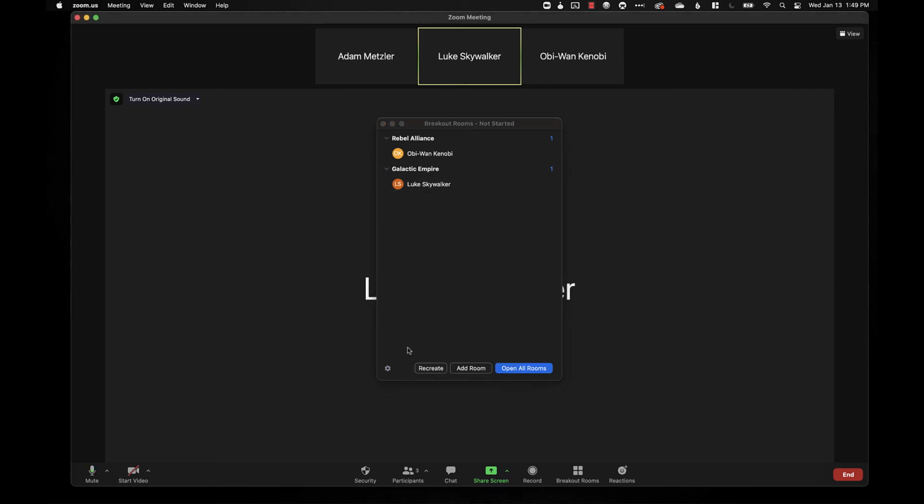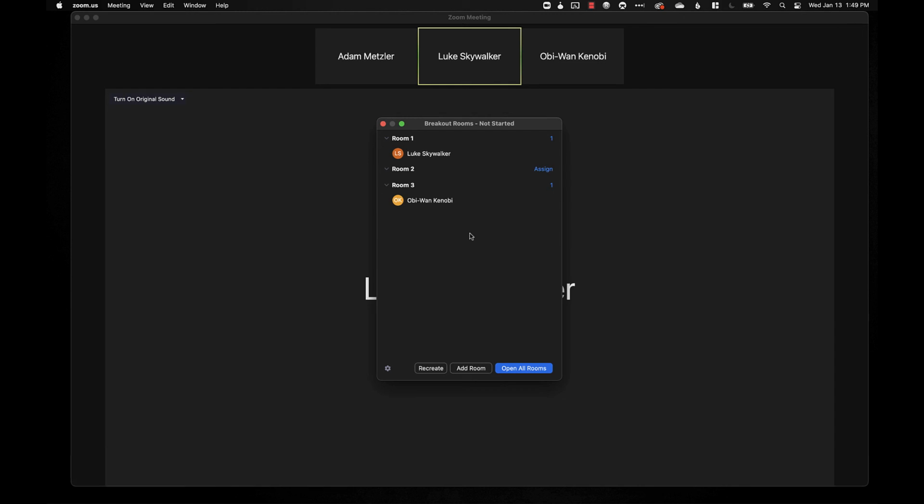The last feature is the Recreate. If I click on Recreate, it'll allow me to basically wipe out all the rooms I already have and create fresh rooms. So let's say now I don't have any use for those rooms I already created. Let's say now I want to create 3 rooms, and I'm going to assign automatically, and I'm going to hit Recreate. And what it did is it just randomly assigned the members to those rooms.